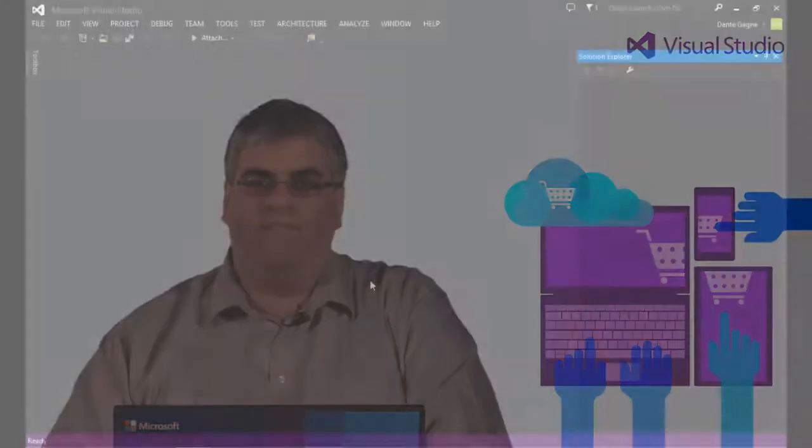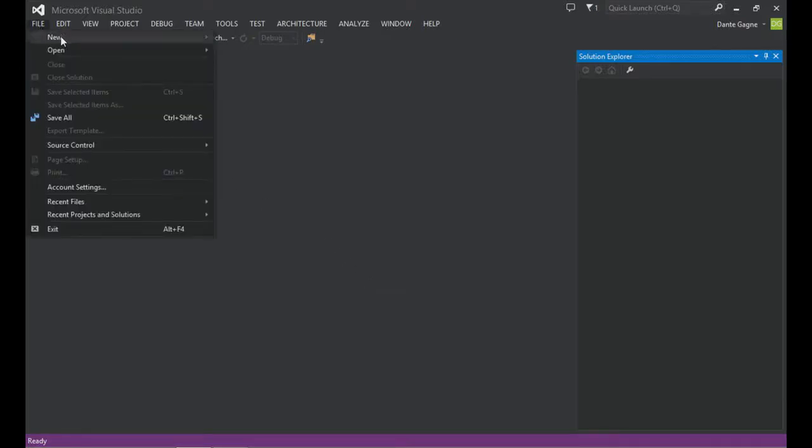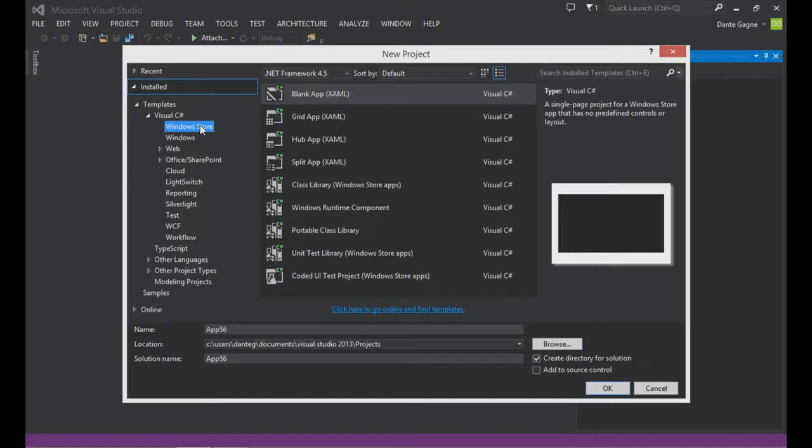Let's get started. I'm going to be showing you a handful of features today, and these work regardless of what XAML technology you're working with. So whether you're working with WPF, Silverlight or anything like that, everything is going to behave correctly. I'm going to start here in Visual Studio and create a hub application. You might ask why I'm working with a hub. Well, really the only thing it does for me is it gives me a handful of pieces to work from, makes it a little bit easier to get started.